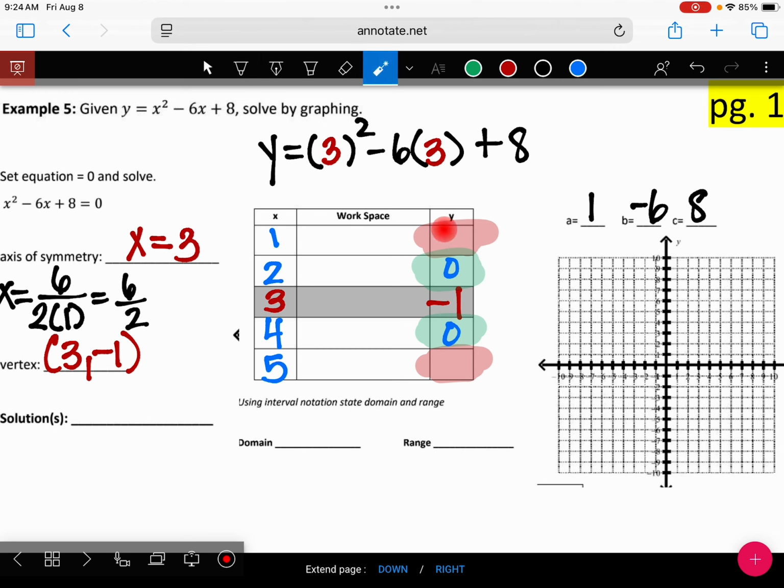Noosta, did you get an answer for this first point at the top for the 1? Do you need a calculator? Yeah. Okay, make sure you grab one when you walk in. We got a lot of extras. All right, anybody want to volunteer the answer for the first spot? Is it 3? I think it's 3. 1 minus 6 is -5. -5 plus 8. Yep, so 3. All right, so let's go ahead and graph it.